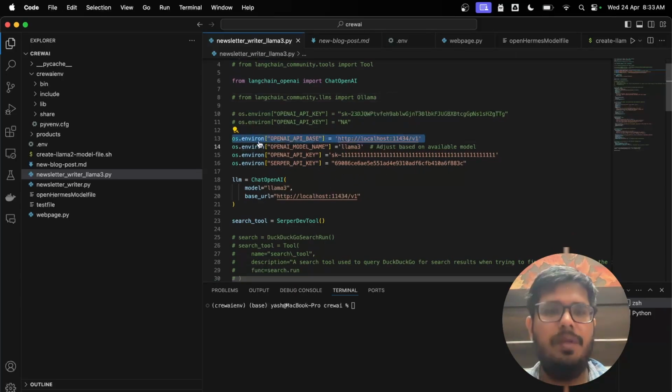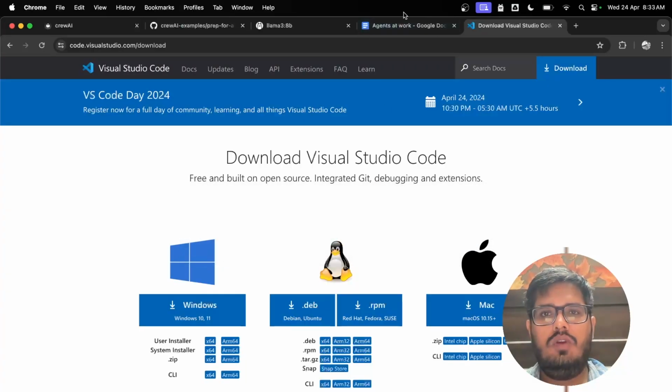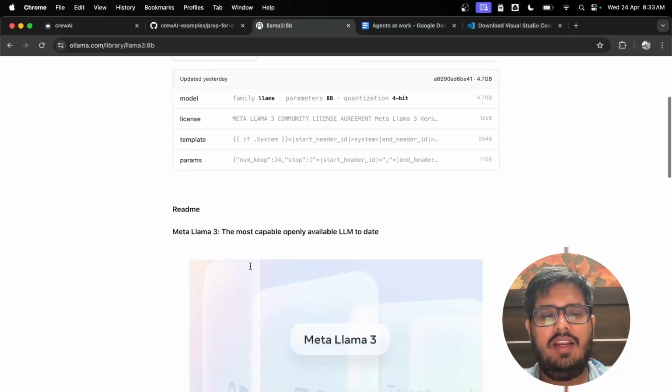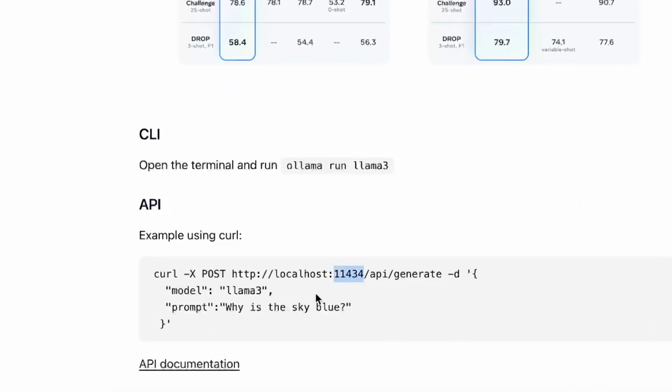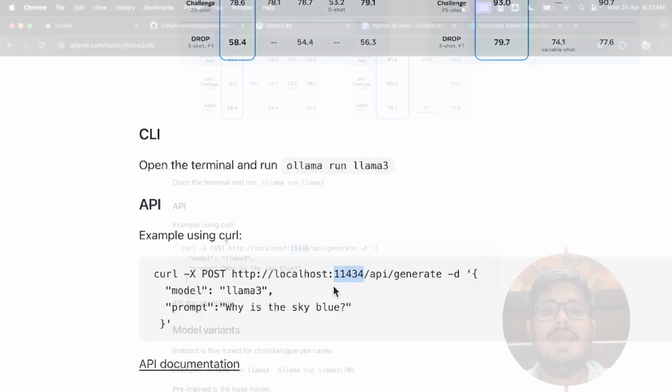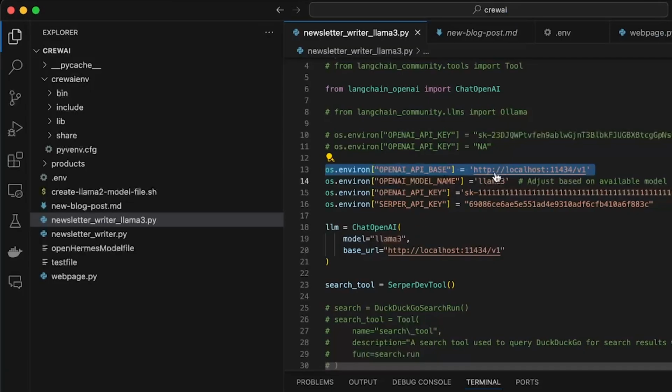So first we import the base URL. If you go to the Ollama documentation, you will find that it not only allows you to chat in the terminal, but it actually runs on this localhost 11434. What this basically means is that it's constantly running this model in the background on some address inside your computer. This is that address. You copy this address and you add it here. For all Ollama models, this is exactly the address we'll use.